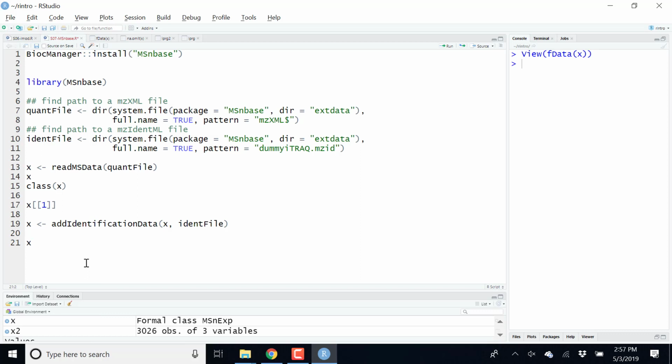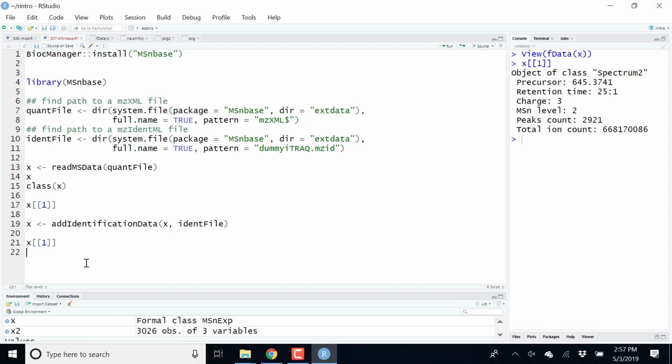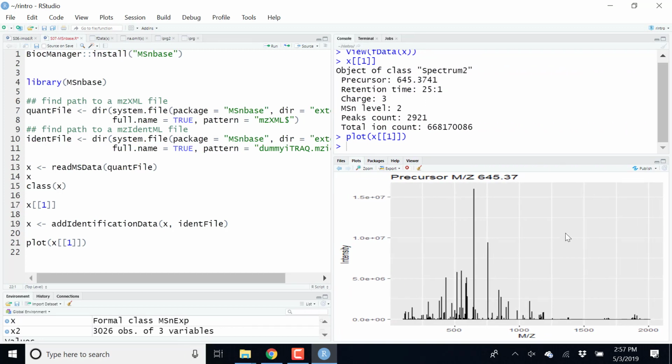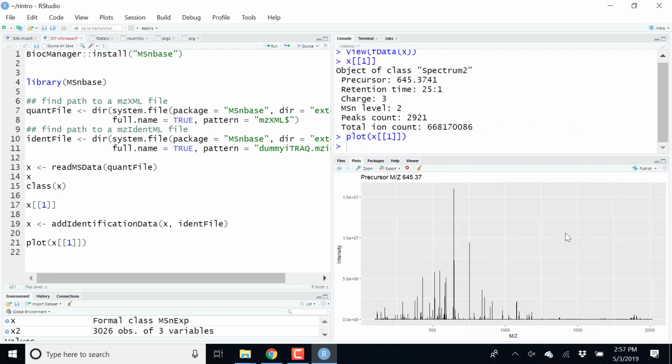So I mentioned that we can extract one spectrum, and this infrastructure is aware that this data is not a data frame, but a special type of data, and we can plot a spectrum. So here it is. It knows how to extract the m/z values and the intensities of an object of class Spectrum, and it will produce a spectrum like this.